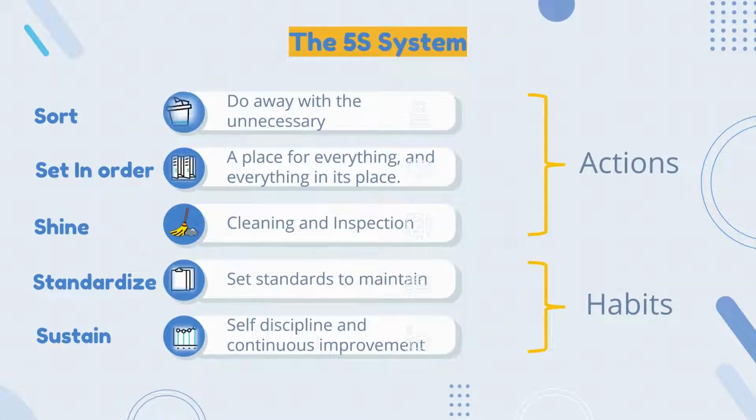This is where Standardize and Sustain come in. Standardize and Sustain differ from the first 3 steps of 5S. Sort, set in order, and shine are more of the actions we do in the workplace. Standardize and Sustain are more of the habits and attitudes we build to maintain these 3 steps. How do we make all our efforts pay off? How do we keep the workplace sorted, set in order, and shined?